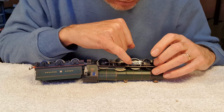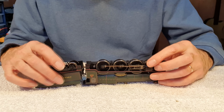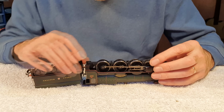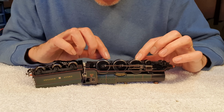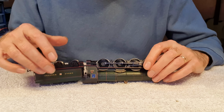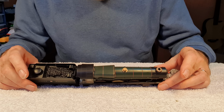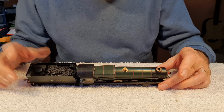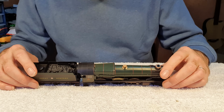That's not right. That should be stuck in that little groove there. Yeah, right, okay. Adrian did say he couldn't get the underframe off. The screws do look a little bit stripped, so they've probably been over-tightened. Adrian said it was only running in one direction, but as you saw there on the layout, it's not running at all for me.